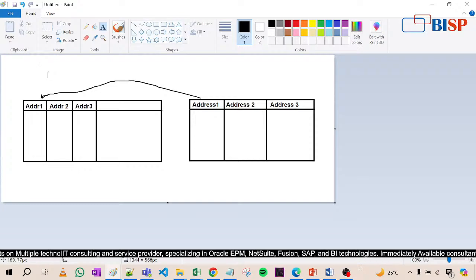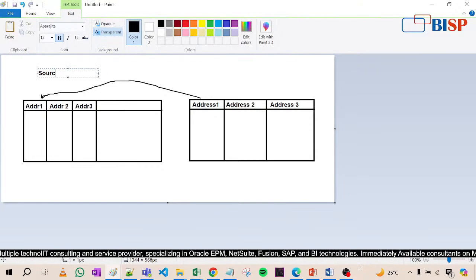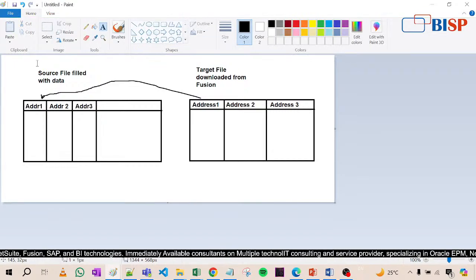So this is our source file filled with data, and this is our target file, only headers. Target file downloaded from Fusion. It is downloaded from QB.